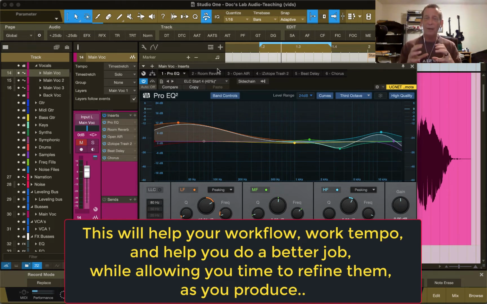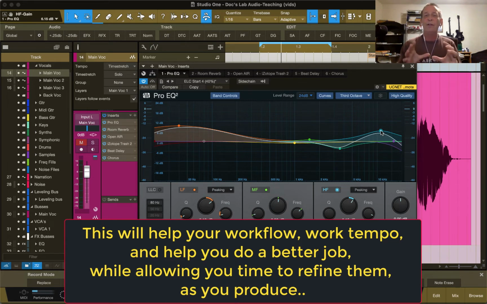And on top of it, more than likely, from what I've seen, it improves you as an engineer, because once you start down that path, you will be adding more presets all the time, and you're more likely to take a preset, like this is a preset that I have on here, and you're more likely to spend a little bit more time going, nah, well, that preset's great on this vocal, but I'm going to drop that down a little bit. In this mix, it sounds a little bit better. I'm going to kick that up a little bit.